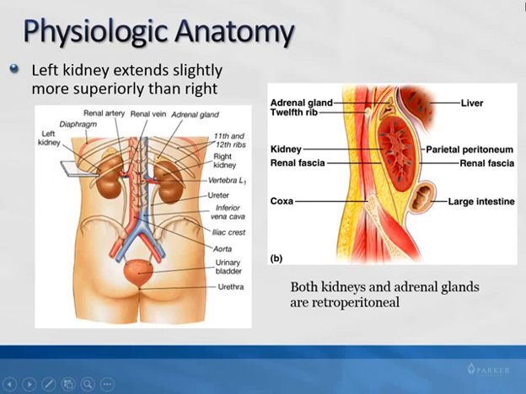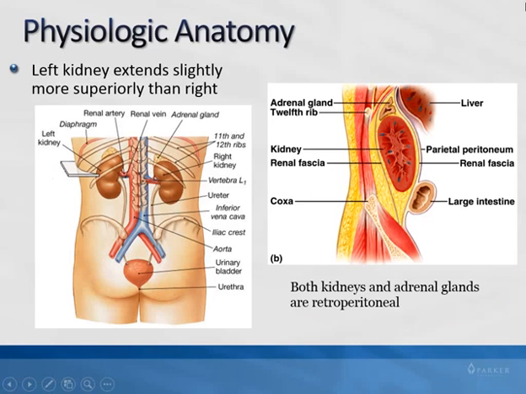In your notes it says something about why one kidney is a little bit lower than the other. It's because we walk around like this, or like this, and who gets in the way? The liver. So that's the reason why. Notice that the kidneys are retroperitoneal, along with the adrenals. So they're behind the peritoneum.